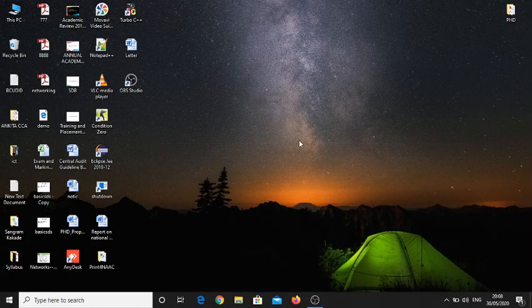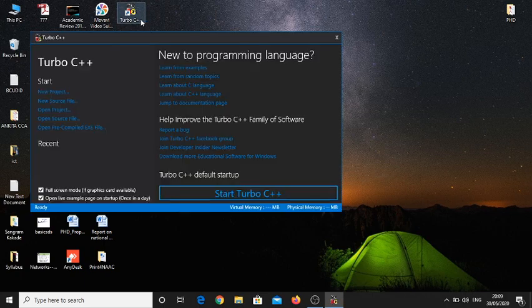Today we are going to see a simple C program which prints Hello World on the output console. So let's begin. For the purpose, I am going to use Windows 10 as an operating system and would take the help of Turbo C++. Turbo C++ is an integrated development environment and compiler for the C program. Now let's open the Turbo C++ in a default startup mode.